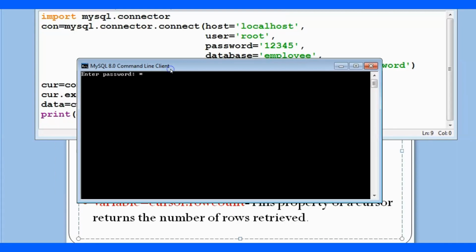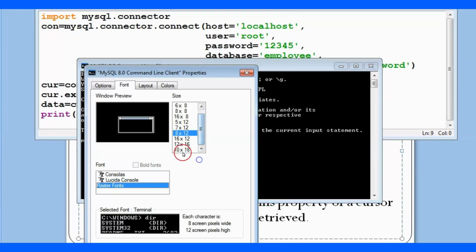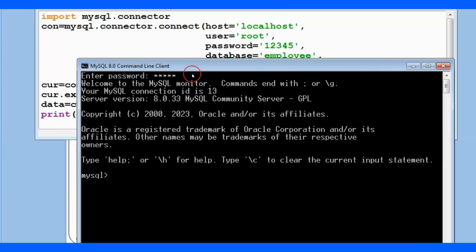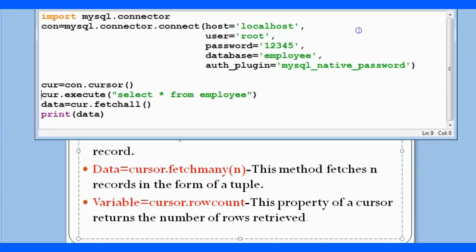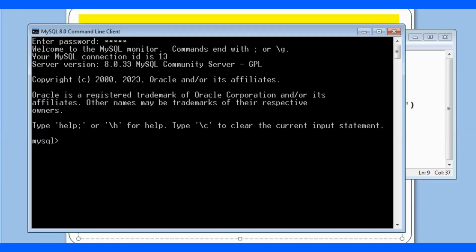Wait a minute. Before executing this program and before executing this query select star from employee, let us open the MySQL database, and you should change the database. Whatever database we are going to use, you should use the use command.